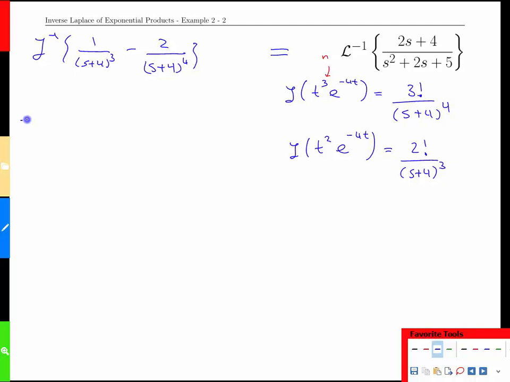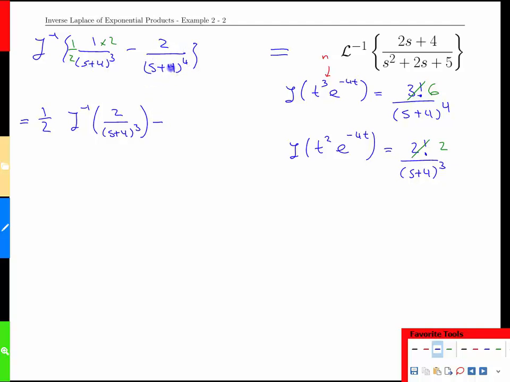So we needed just a little bit of adjustment, specifically of the coefficients. This 3 factorial is 6. 2 factorial is just 2 times 1, so it is 2. So now if we look carefully, what we need to do is have the inverse of 2 over s plus 4 cubed. Is that what we have? Well, it's not what we have. What we had to do was multiply by 2 on top, and we're also going to have to divide by 2 out front. So we'll have a half of that. With the half and the 2 together, it's exactly what we were given in the problem.